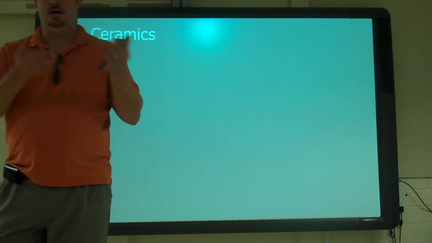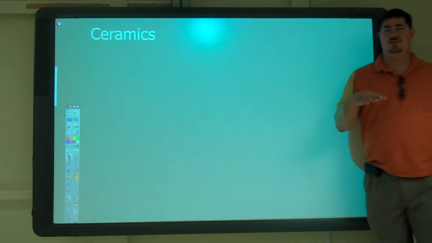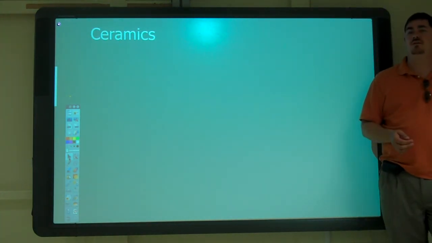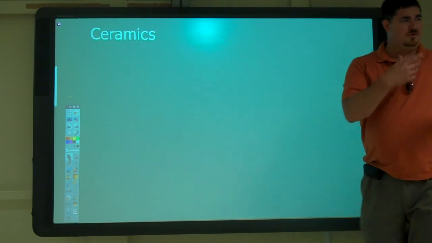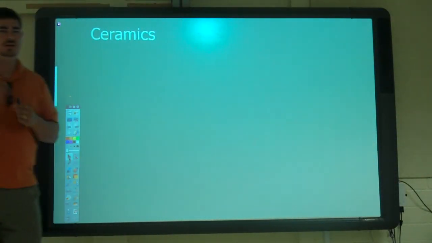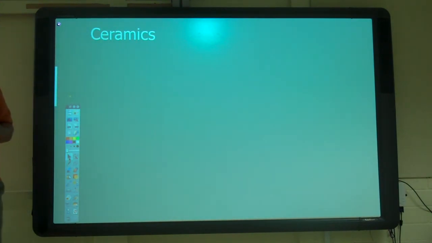It depends on how you finish the surface. You could finish it where it's really abrasive, or where it's really smooth. It resists abrasion, yeah. So you can't really chip it off. You can't take it off real easy. It's big chunk or nothing. What else is a good thing about ceramic?